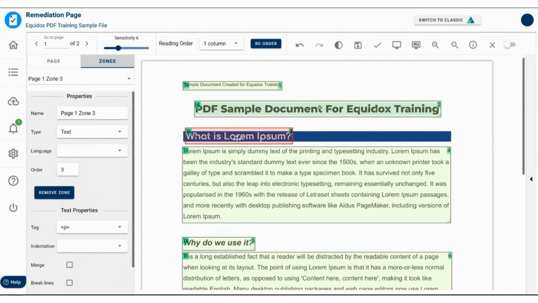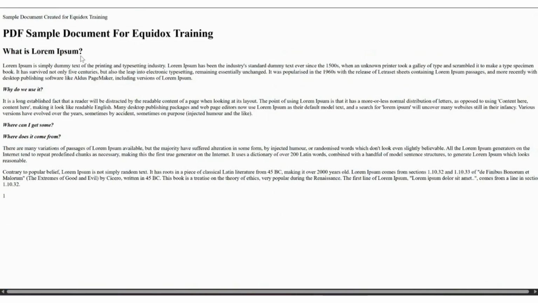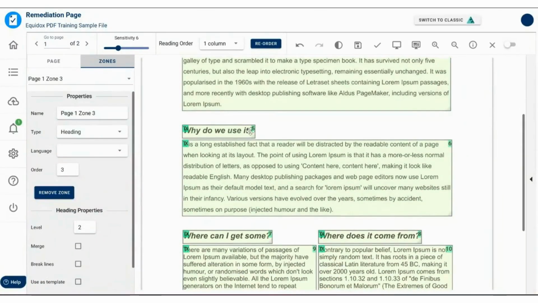And all I have to do is tap 2 on my keyboard, and that will change itself to a heading level 2. And again, if you want to look at your preview, you don't have to check it every time you make a little adjustment, but you can see things are starting to shape up over here. The next 3 headings are all going to be of the same level.